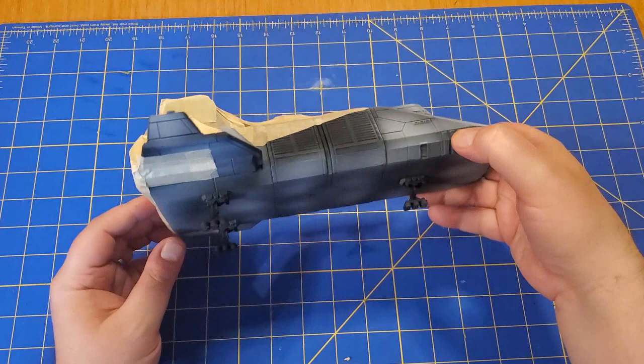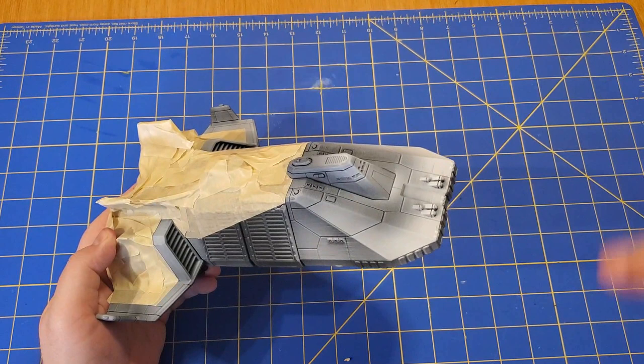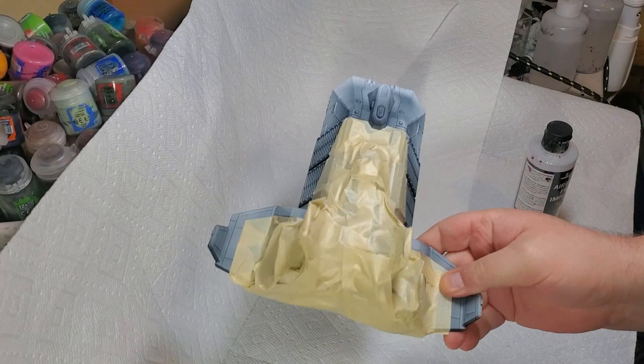And then there's still a lot left to do after we do the blue. But this is really what's going to make the model pop. So stick around, and I'm going to show you how to do that. Basically glazing with the airbrush, and get that really nice hues and gradients going through the undercoating. All right, so we've done our pre-flight check and we've set up our bench to do some airbrushing.